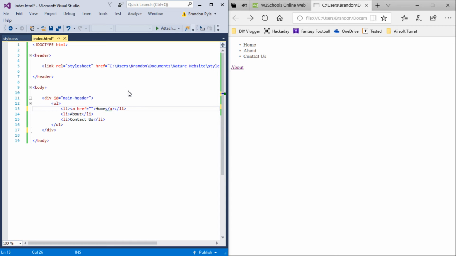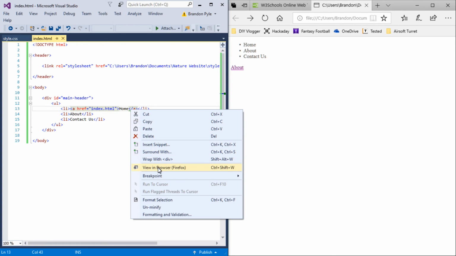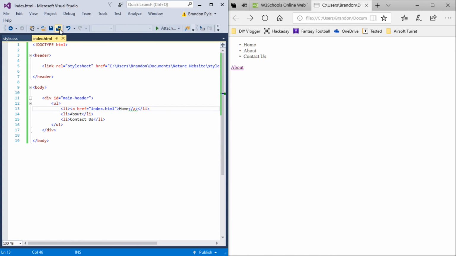We're just going to do index.html for this one, and it looks like it says missing an end closing angle bracket. It's very strange, it shouldn't be missing anything. Okay, let's save this and make sure that it works, because it should. Okay, yeah, so you can see that we have a link now on our home button, and it just links to index.html.